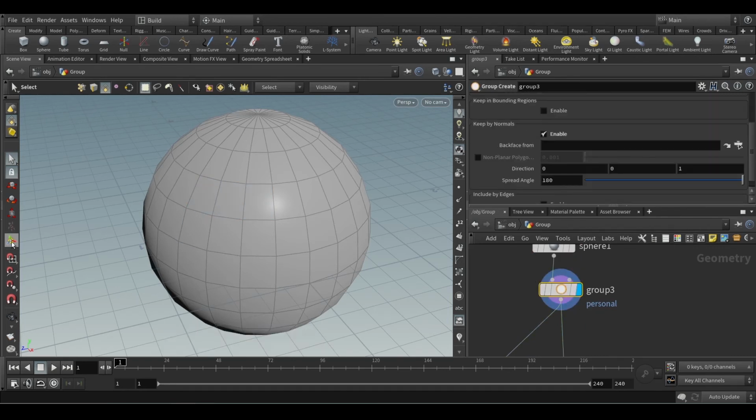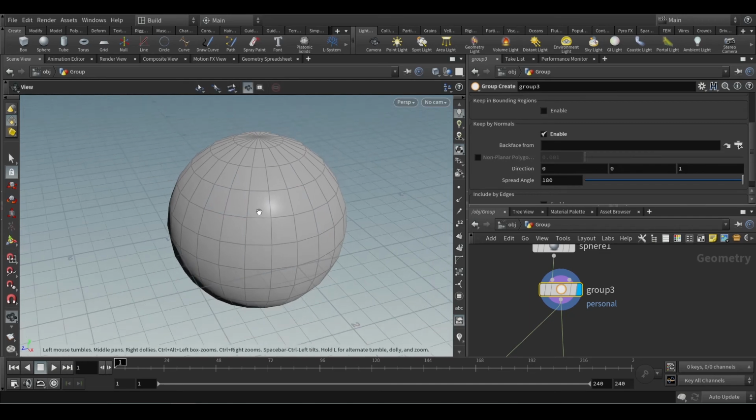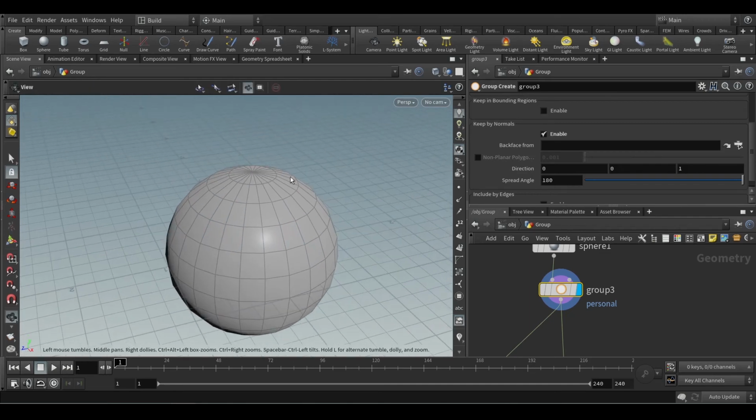And I will click show handle so that I have a selection guide, right? So right now it is direction. Avoid this. I'll explain backface from in a minute, but before that I want to show you. I'll first directly go to the direction. So direction is in the z-axis, 0 0 in the xy.